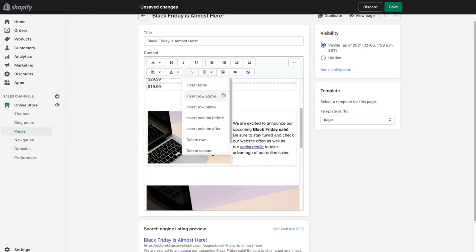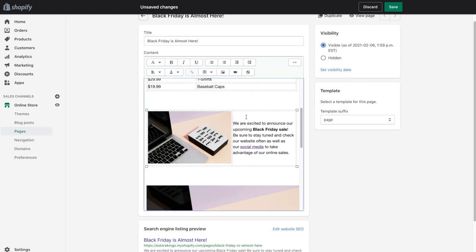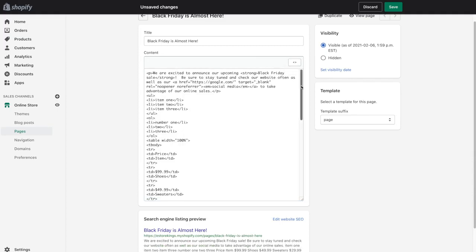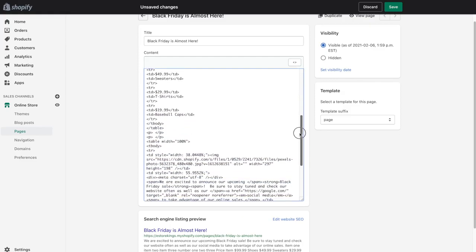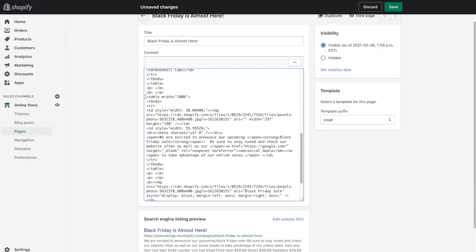So right now there actually isn't a setting to change the border. So we're going to have to go into the code view to make that change. If you click on the Show HTML button again, it'll switch it over to the code view. And if we head on down, this is the table that we want to edit. So this basically says that there's a table that has an image in the left-hand column and then that text in the right-hand column. And to get rid of the border, we can enter the following text.